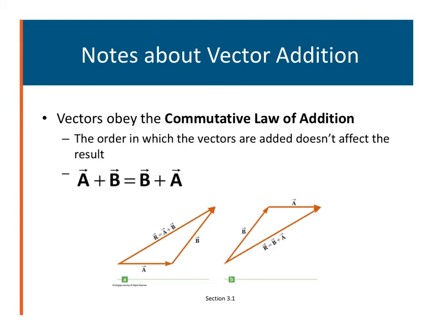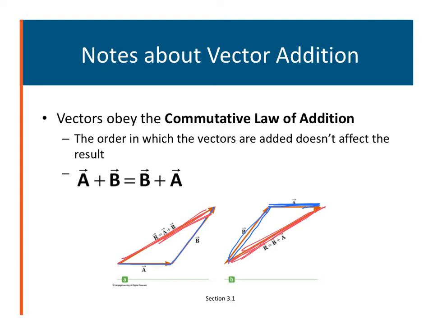One thing to mention about vectors, just like in adding scalars, there is a commutative property, or commutative law of addition. So A plus B is equal to B plus A. And we can look at this graphically here. If we have vector A and then add vector B, we get this resulting vector R right here. Well, if we do that the other way around, take vector B and then add vector A, we still get the same resulting vector.